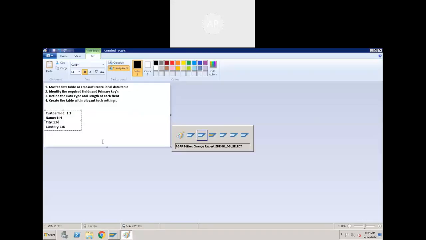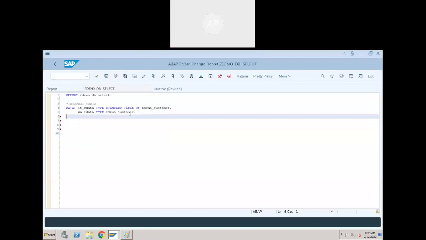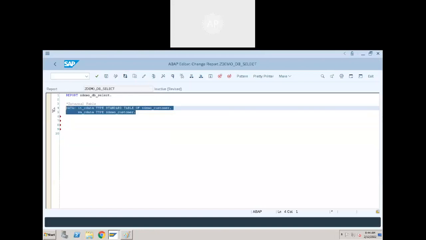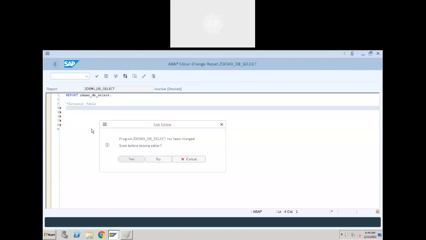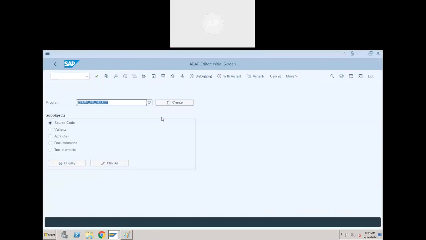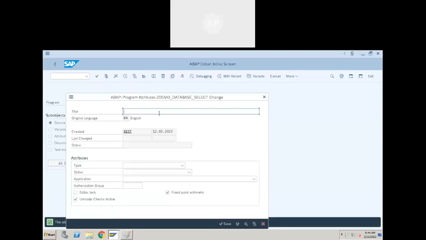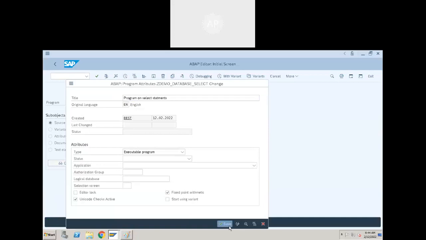Now, how to define data? Let's create a program. Create an executable program and save.